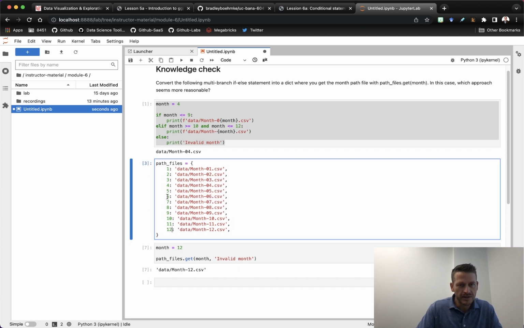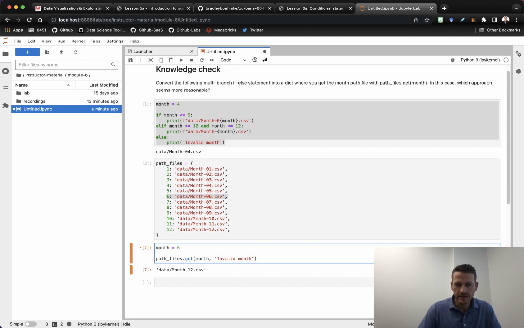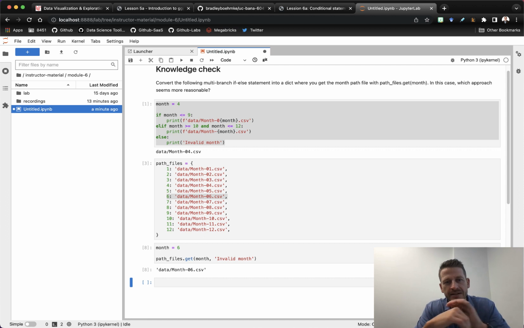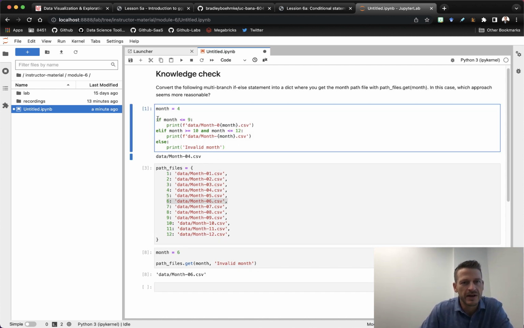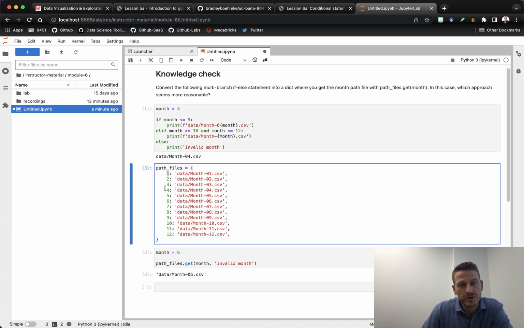If I want to get the path that aligns to the key 6, we could just change month and we get that. Now, in this case, since this code is so similar, it's much easier and probably more efficient and practical to use a traditional if, elif type branching methodology. Now, if these key values were much different, we had very different paths, and you couldn't replicate it within an if, elif, then doing this type of a dictionary to use as a switch statement could be appropriate. So it all depends on the use case at hand.